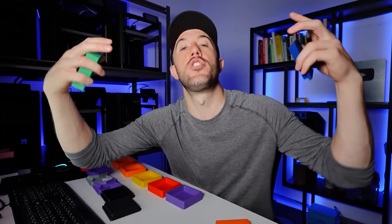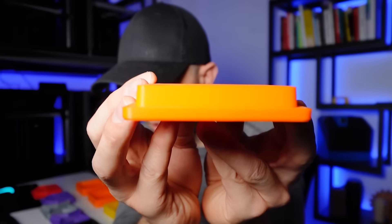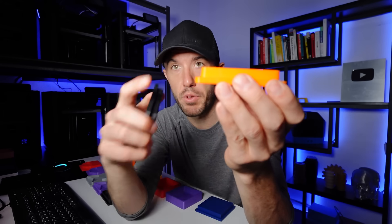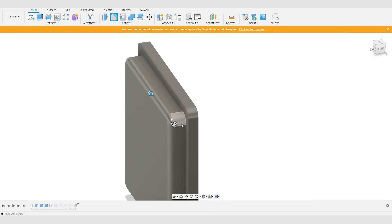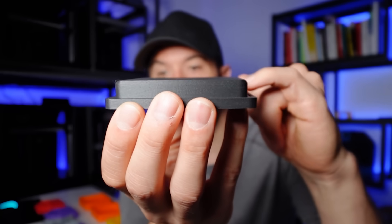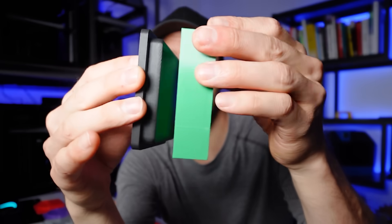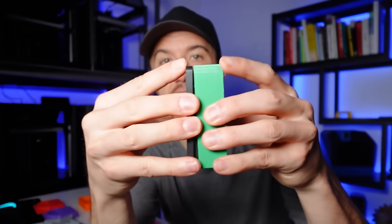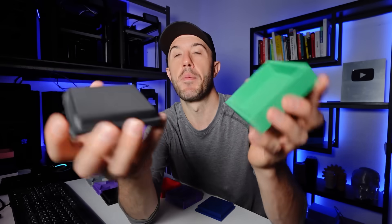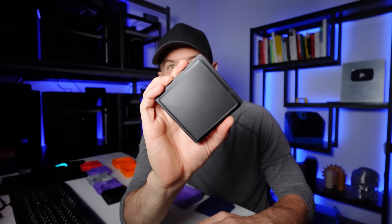This allows the wedge to wedge into the cavity. You can evolve it further by using a fillet on the top, giving you a starter edge while maintaining a large horizontal surface for better interface with the outer edges. This creates a tighter fit but still allows you to start on it, while maintaining all the rounded edges you need.